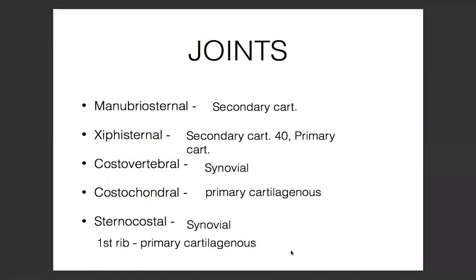As I said, the best way to remember it is to just think, do I need to move it or do I not need to move it? If you need to move it, it's a synovial joint. If you don't need to move it, it's a cartilaginous joint. Okay? For example, the sternum: do I need to move the body of the sternum from the manubrium? No, so it's secondary cartilaginous. But do I need to move the vertebra and the rib, or the rib and the sternum? And the answer is yes, because you need that for chest expansion and to breathe. Right? So that means it's probably going to be a synovial joint. Make sense?